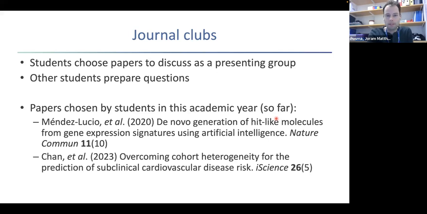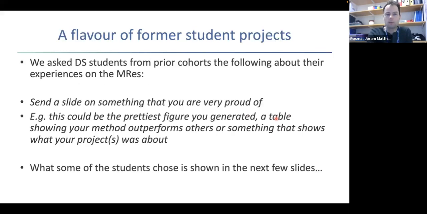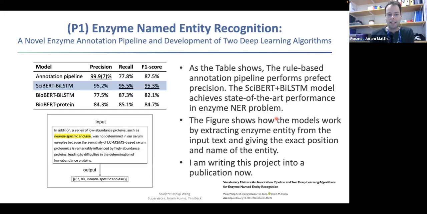On the next couple of slides, you will see some student projects that we've had over the past year, so you can get a general sense of what students have done. On the next slide, you'll see something that Mikey Wang, who was on our course, I think 2 years ago, thought about as something she's proud of. She talked about a specific result that surpassed human performance in natural language processing. This was actually written up as a paper that's currently under review.